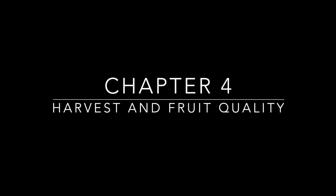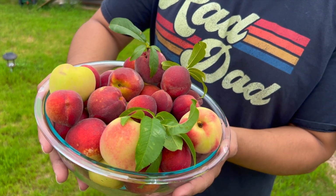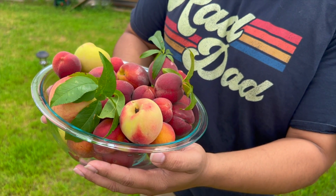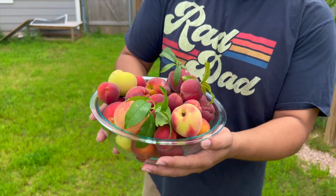Chapter 4 is about the harvest and fruit quality. As I've just addressed in the previous section, some of my fruit had to be harvested early. That's really obvious from this shot here where you have small peaches mixed in with larger ones.